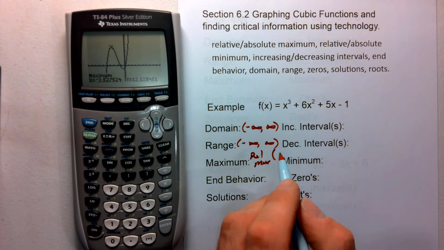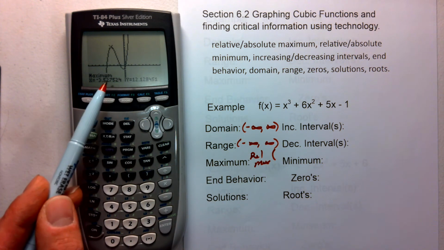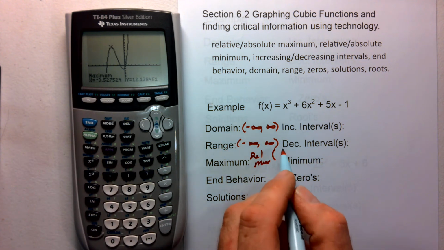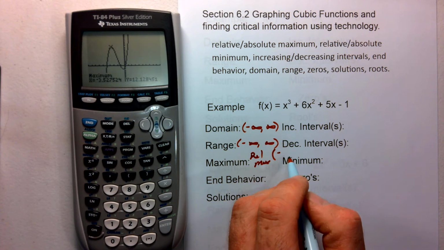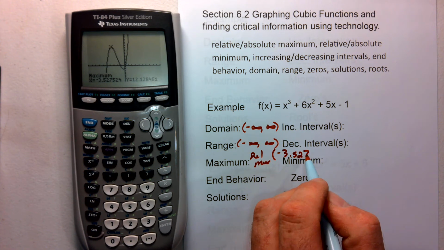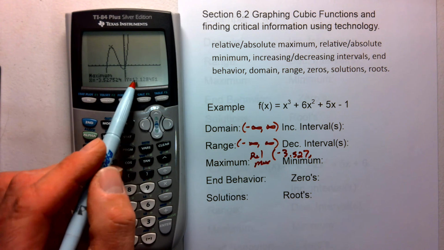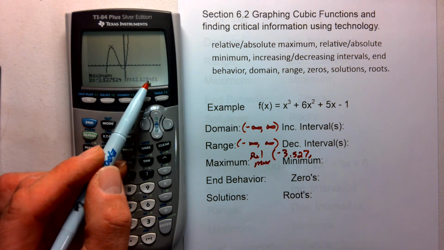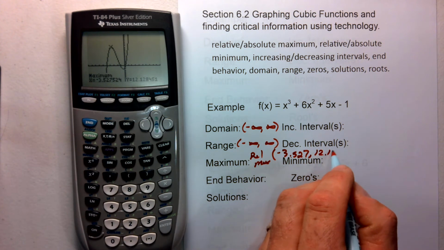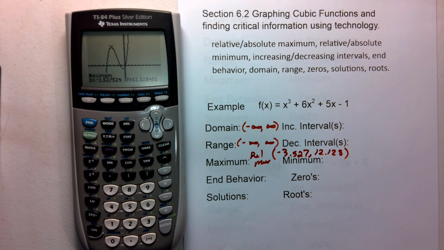What I'm going to be looking for is that we round or truncate to 3 decimal places. Very important that we go to 3 decimal places as we get into our upper level mathematics. So our relative maximum is going to occur at -3.52. Truncating means that we're just going to cut it off to 3.527, or we can round it. If we round it, that 7 could be an 8. And then our y value is going to be 12.128. This one would not round, so we would leave it as just 12.128. And that would be our relative maximum.